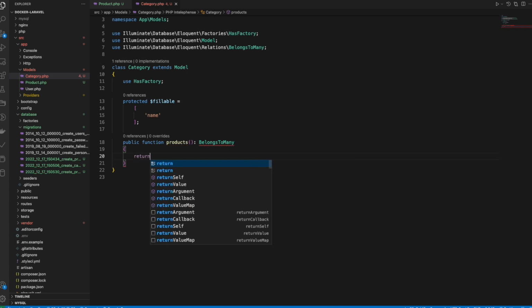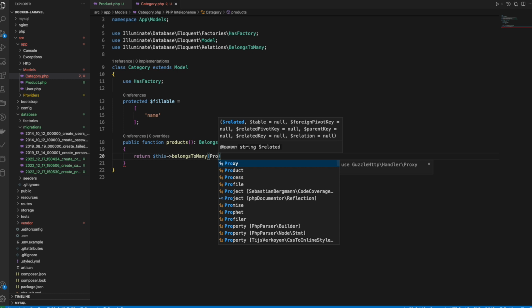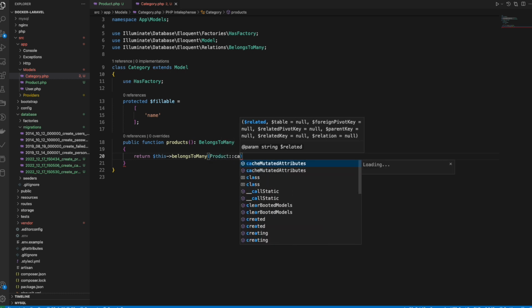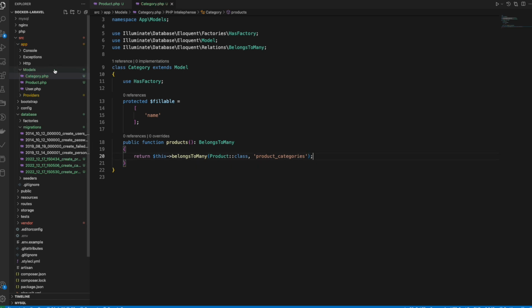Return this belongs to many Product class, and the pivot table is product categories. Okay, the model is finished, so let's go create our repositories.